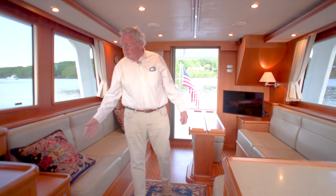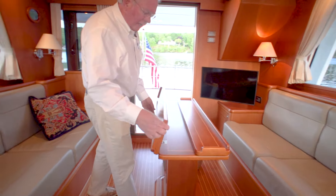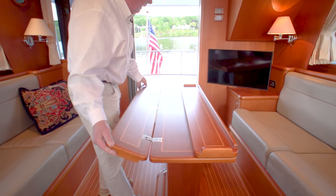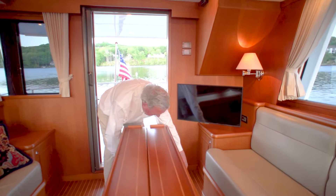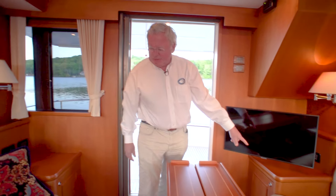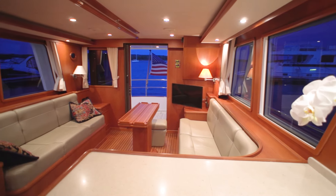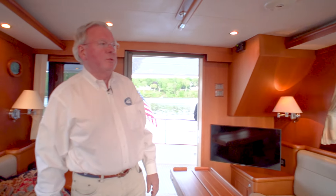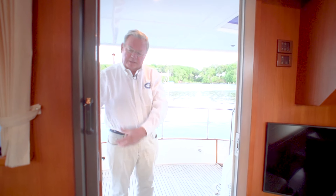Now we're in the main seating area of the salon with a straight settee to my right and a beautiful curved settee to my left. Here's a lovely flat-screen TV, and this is an ottoman for occasional seating which stows in the cabinet below. Back here we have AC and heat controls — there are two zones of AC and heat in this large salon, so you have plenty of heating or cooling in any weather. There are also pleated drapes for all the windows, and an external textile sunshade for the windscreen and side windows if you want complete privacy. Back here we have the phantom screen door, which goes all the way across and retracts into a very neat package.